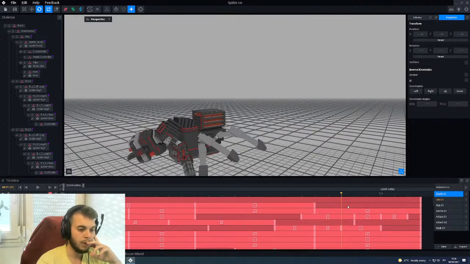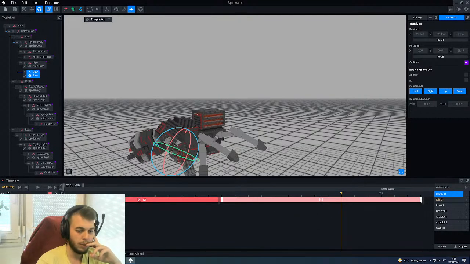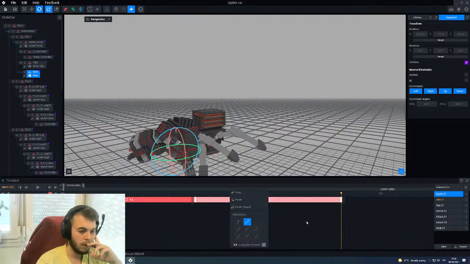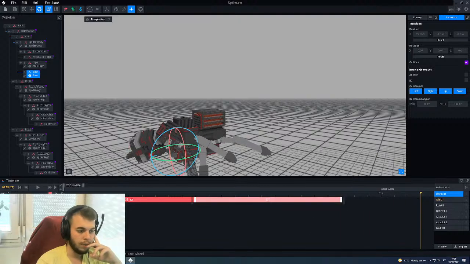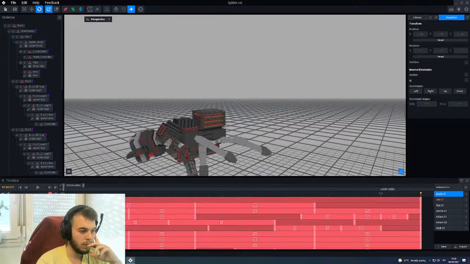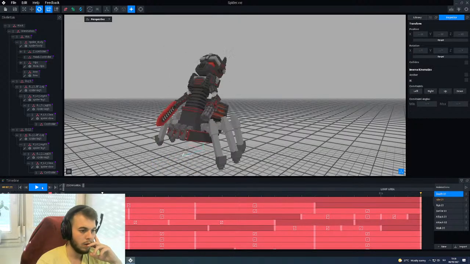And then also I think we can stop that a little bit sooner. Oops, that's not supposed to be there. Let's make this linear, and then let's just make another keyframe there.